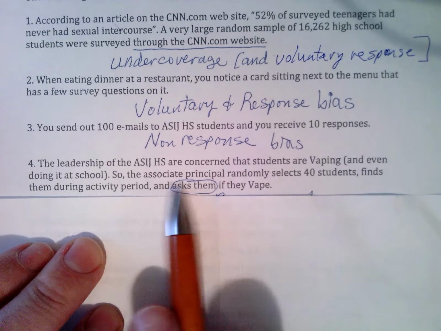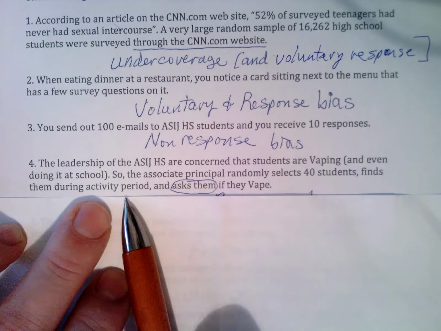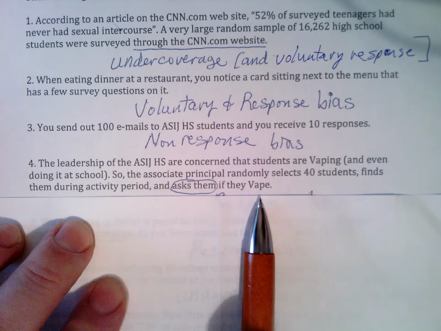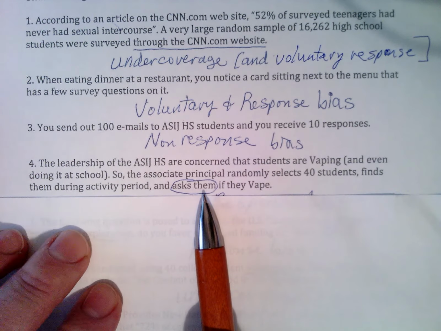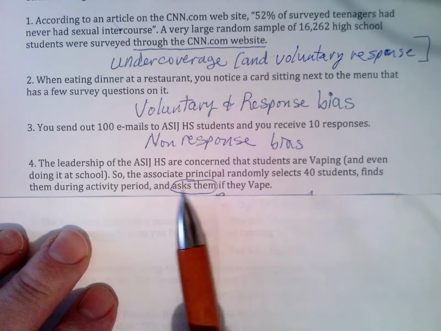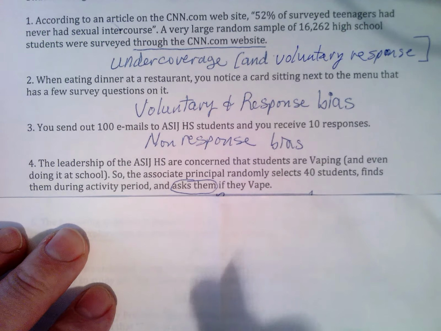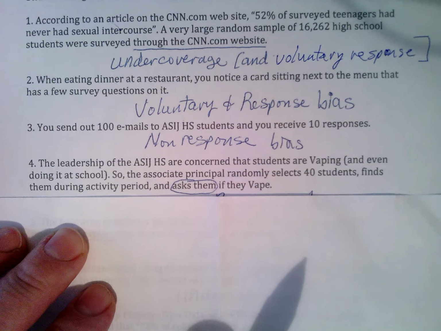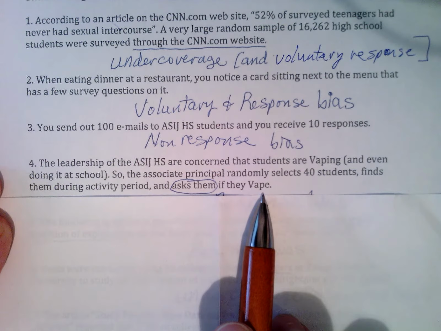Well, here's the key, they're asking them, I don't know how. If they did it anonymously, then it would be okay. But this makes it sound like they just ask them in person, do you vape? And of course, if you ask someone that in person, they're going to say no. Do you take drugs, or do you have a sexually transmitted disease, or anything embarrassing or that you're going to get in trouble for? People aren't going to answer honestly, so you have to find a way to make it anonymous. So this would be response bias. You are influencing the way they answer based on how you ask the question or what you said in the question.